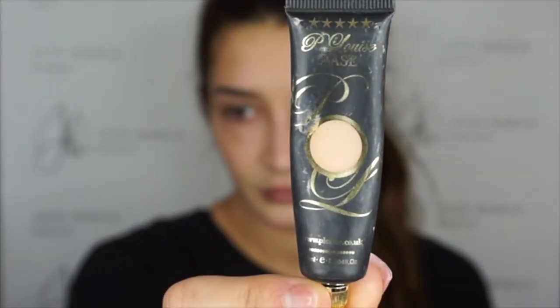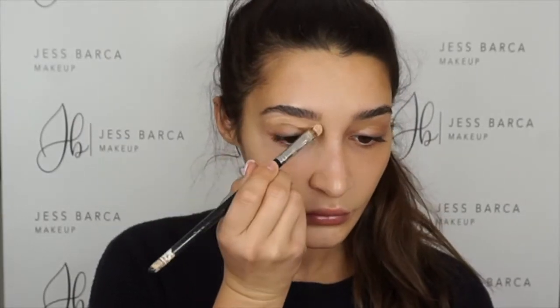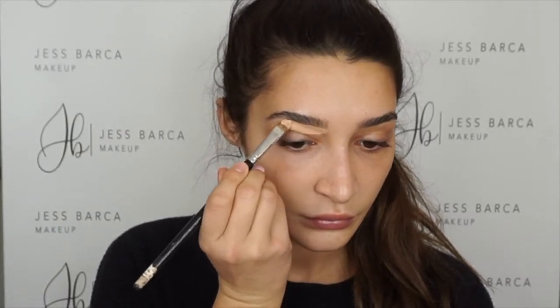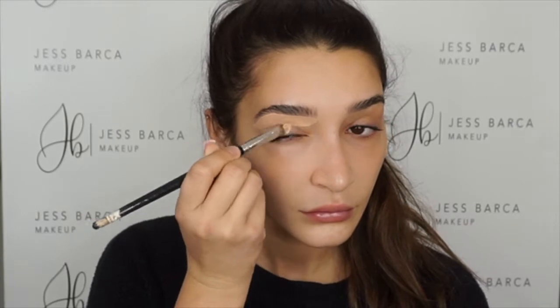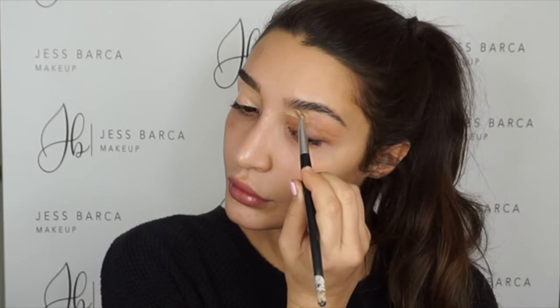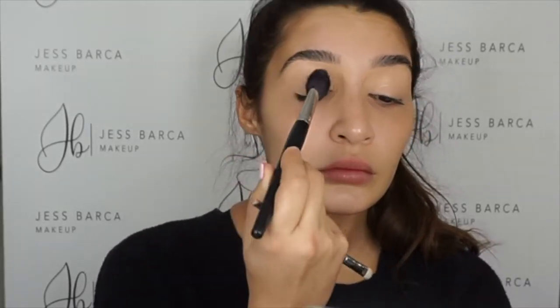I'm going to start with the primer base. This obviously helps the eyeshadow to stick for longer and makes the colour more vibrant. I just like to carve it out underneath the brow area using a flat brush and just slowly going under there and creating that arch of the brow and then putting it all over the rest of the lid. Then I'm just pressing it with a bigger fluffy brush to get rid of any of the creases in the makeup.